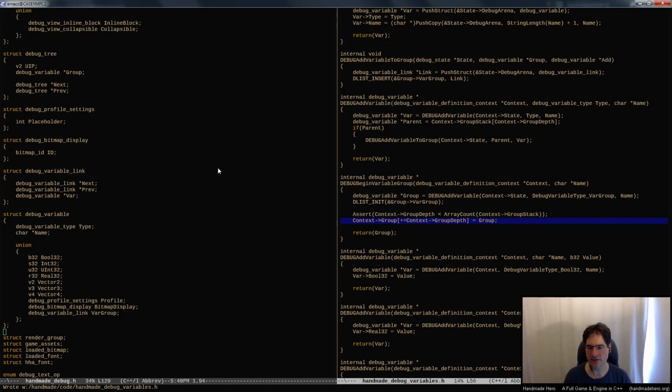Now, there's a little bit of a nastiness here, which is that because we're actually writing into whatever the next location actually is, this check is a little bit under. It's off by 1. Because it's checking to see whether group depth is less than array count, but when we increment it here, it might then be equal to array count, which is 1 past the end of the array. So what we want to do here is back up by 1 and make sure that's where we were. Now, again, that's just debug code. It's never going to hit there.